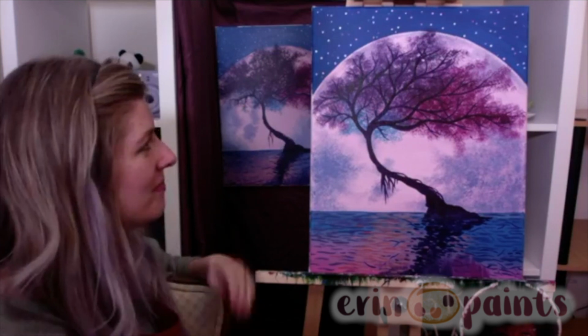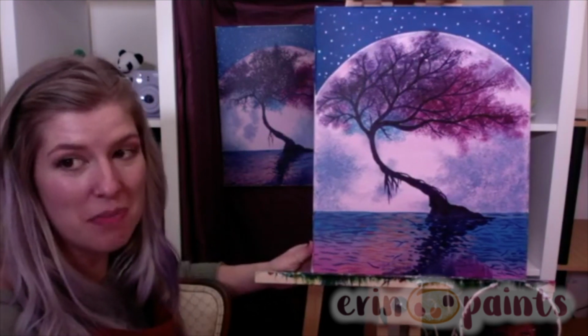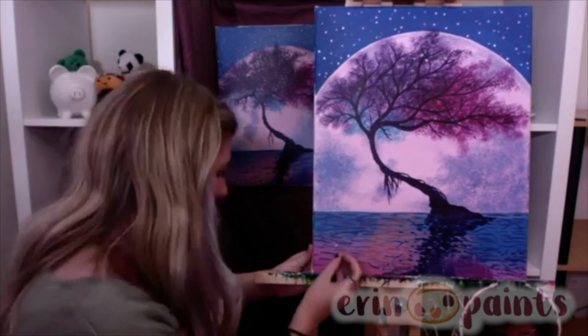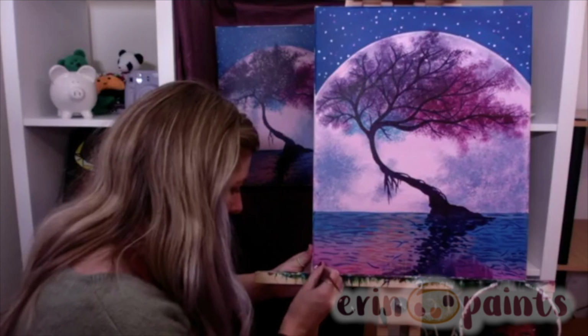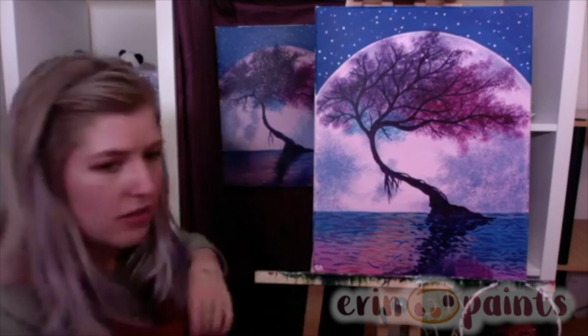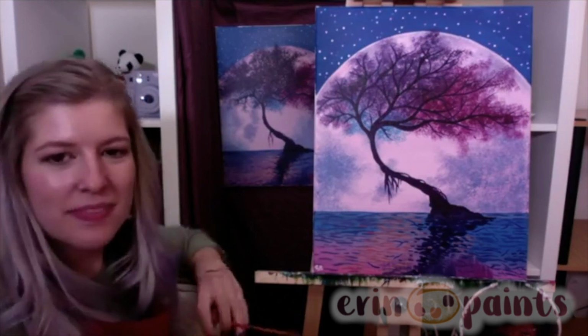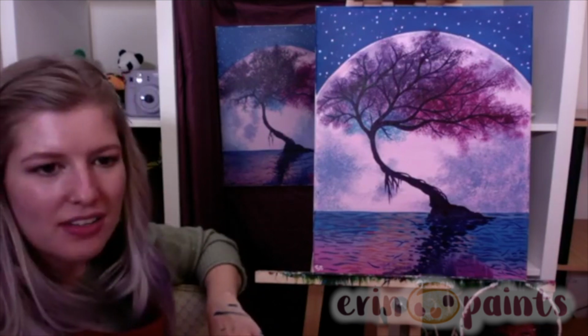All right, so just letting you know, I finished off my little stars there. So I'm finished with my painting. Like I said before, if you need to keep taking your time, go for it. But if you are all done, don't forget to sign it. Do a little signature. There we go. I do just little initials in the corner, so that's what I stick to. So yeah, that's this one, all done, look at that.